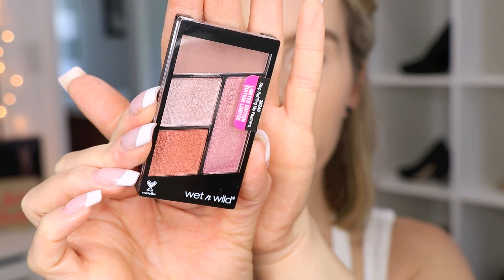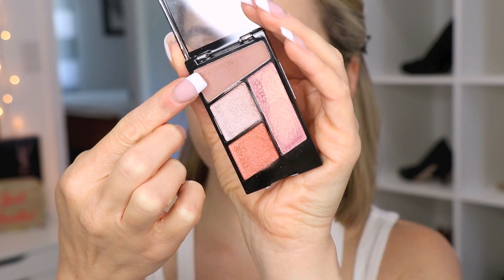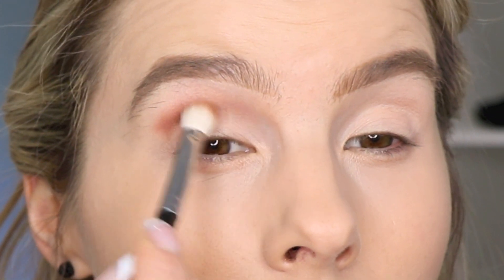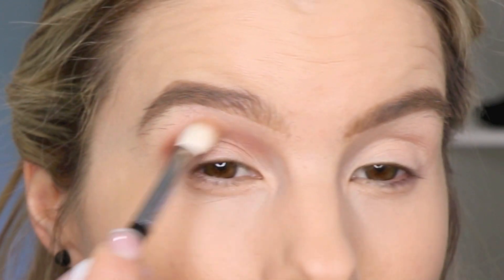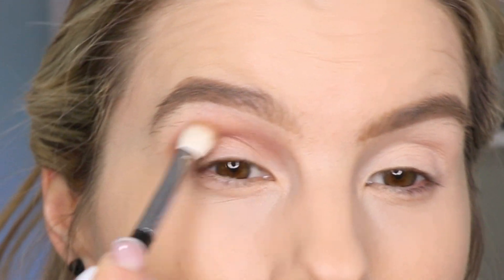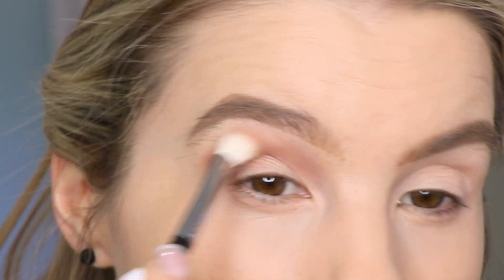Like I showed you guys in the intro, I'm going to be using this new Wet n Wild limited edition eyeshadow palette. I'm going to go in with the transition shade first. I'm just using my Morphe M433 brush to blend that into the crease. This is the first time that I've used this eyeshadow palette, so I'm super excited to test this thing out. So far that shade is blending really nice in the crease and it's a good crease color. I do like that.